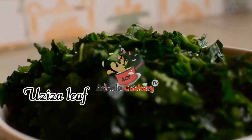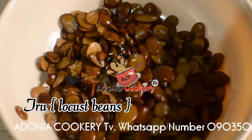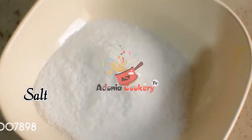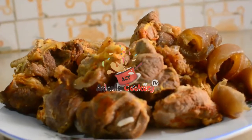This is uziza leaf, palm oil, ugu leaf, crayfish, Cameroon pepper, iru. These are the main ingredients: egusi, salt. This is maggi cube. This is okpe. This is tatashe, onion. This is my protein.